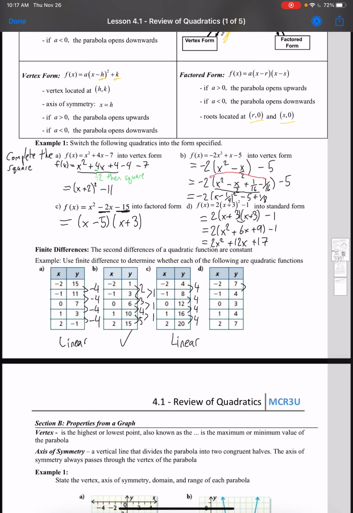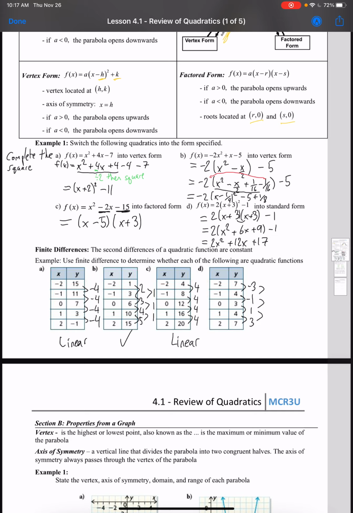And let's go through this last one. From 7 to 4, you have to subtract 3. From 4 to 3, you subtract 1. Then you have to add 1 to get from 3 to 4. And from 4 to 7, you add 3. And always be careful about your signs. It's easy to mix them up, and that will result in errors, because then you won't necessarily have constant differences at some stage.